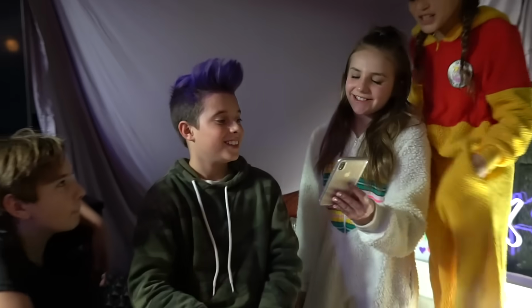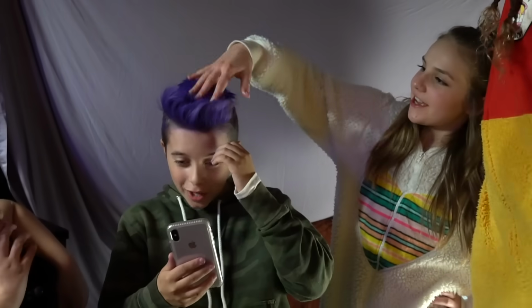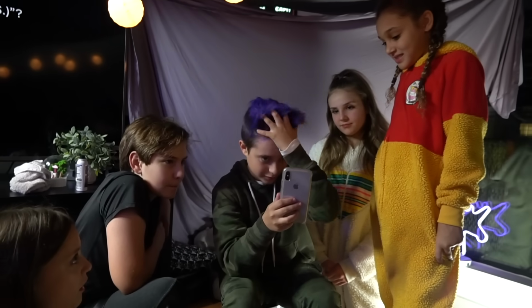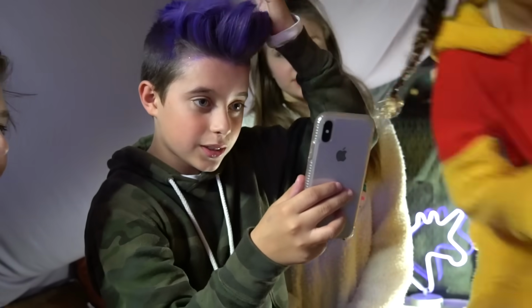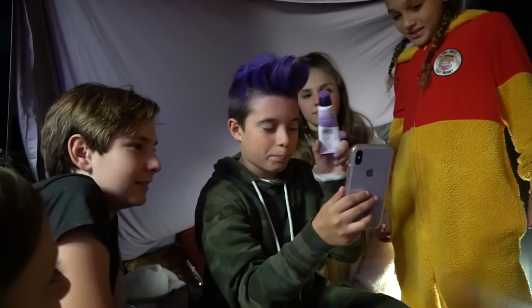A troll. But it looks cool, right? Wait, doesn't he look like a green head? Oh, roasted. Okay, Mom, what are your overall thoughts? Yes or no? Yes or no? Show her the dye that you use. It's not spray. It's actual dye. Yeah, it's permanent.